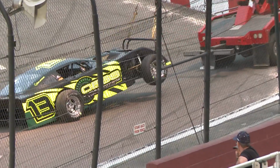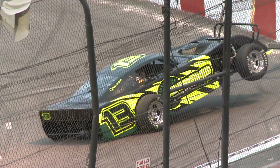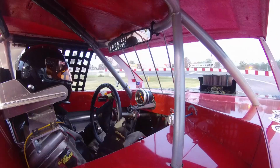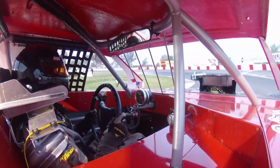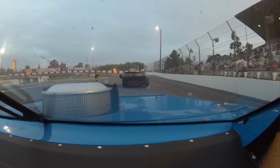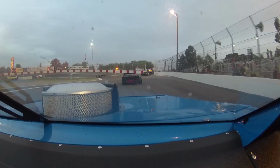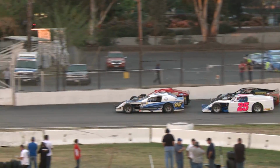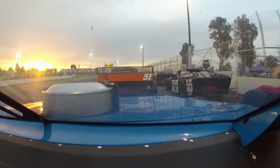What they're doing now, it looks like, from what we hear on the radio, they're going to take Ryan to the pit area, which they generally do, to try and give the guys more time to get ready for the second half. Hopefully he can get that car back out on the racetrack for the second half of this event. Yeah, and I think I heard, isn't that a car that Mike David helped him put together? Brand new left-hander. So what a shame to tear it up. Yeah. Absolutely. Here we go again, Andy.